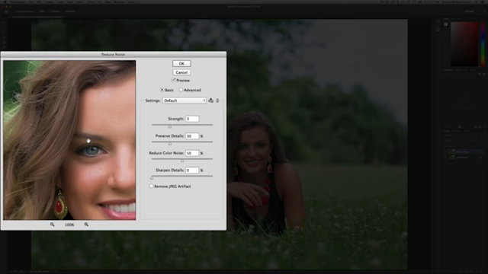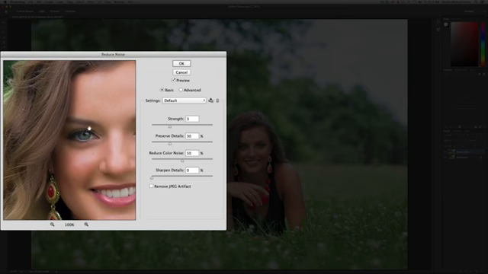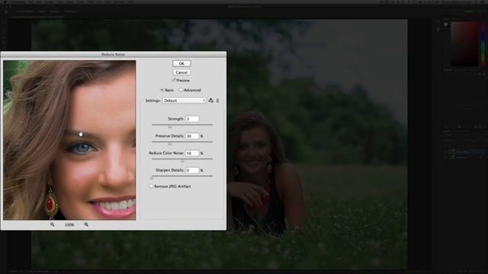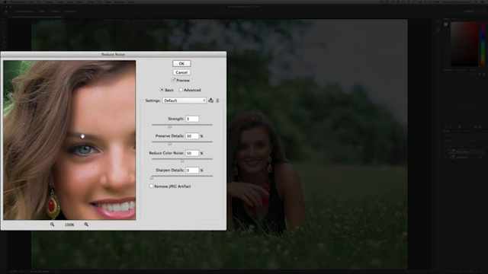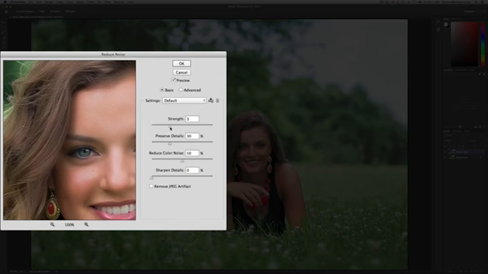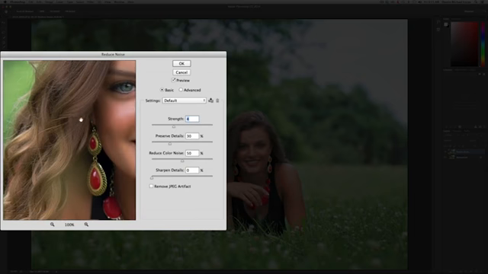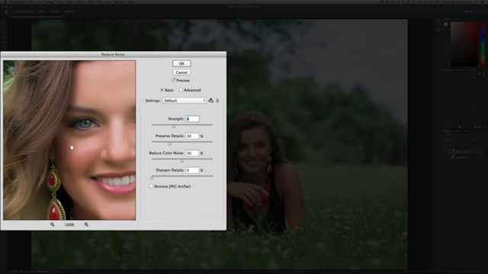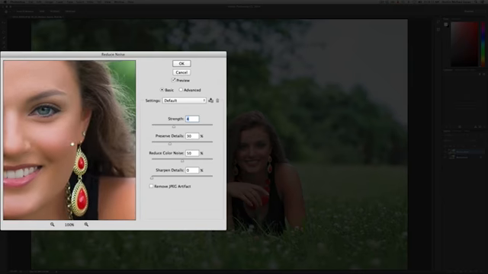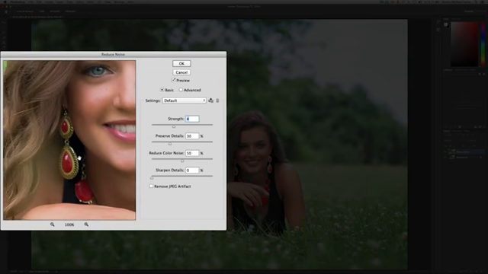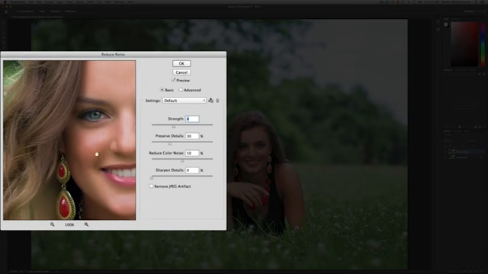So what you can do is zoom in. It's going to show you a 100% window here, and you can click on the image and it will remove the reduce noise effect. I'm going to put it to about a strength of 4, just so some of that noise kind of goes away. She doesn't have a whole lot on her face. She's had the beauty retouching and skin smoothing, so this is sort of getting rid of any of that color noise. At this level I'm going to go ahead and click OK.